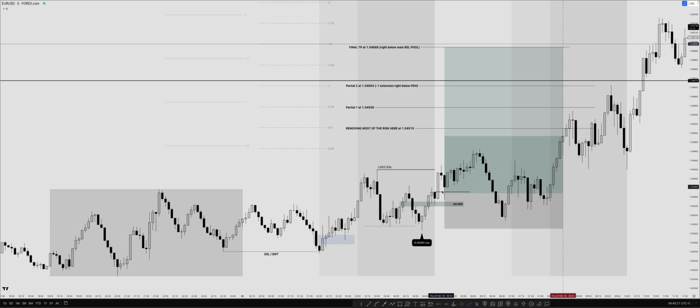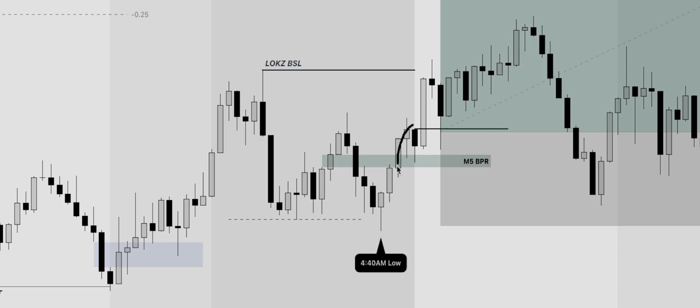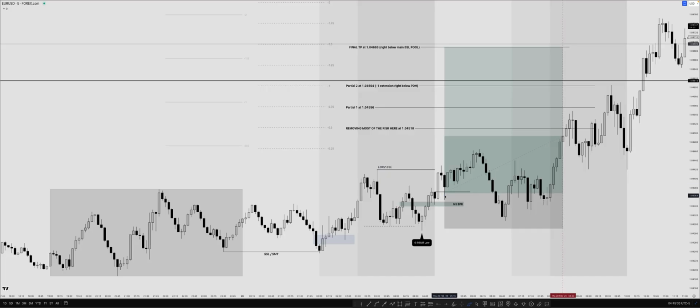So once price started pulling back, what we had right here was this tiny bullish order block. Remember that price right here also tapped right into the 15-minute balance price range. So this was another massive additional confidence factor why I took this entry a bit earlier, not waiting for a deeper pullback. Let's see if focusing on an OT level right here. As we had that sensitive 15-minute balance price range, we had this 5-minute bullish order block aligning with it as well. I didn't wait for anything else.